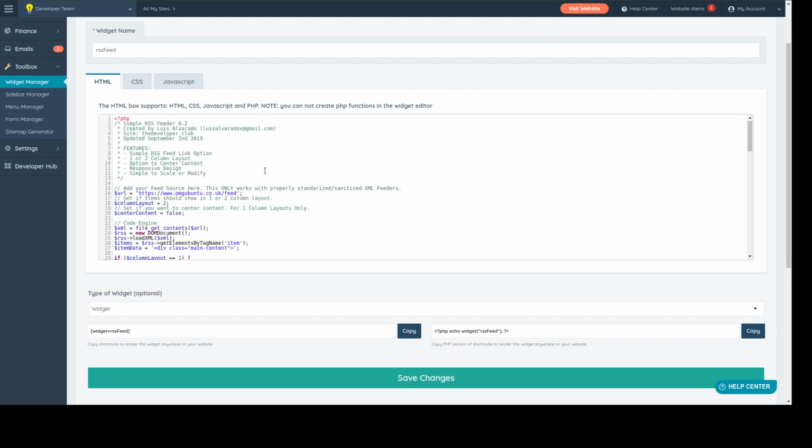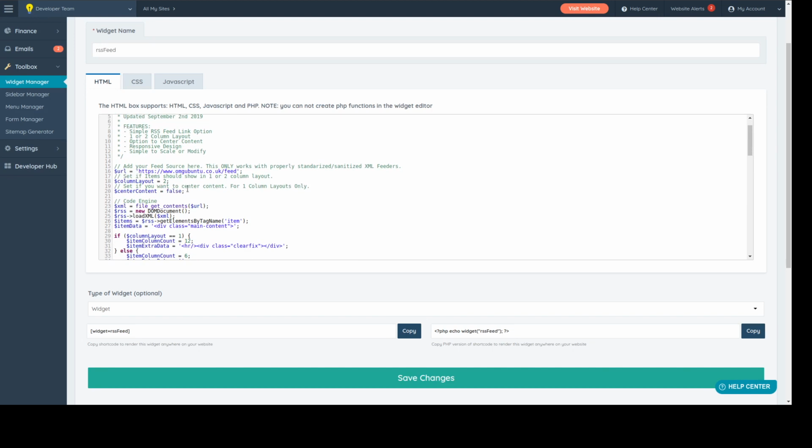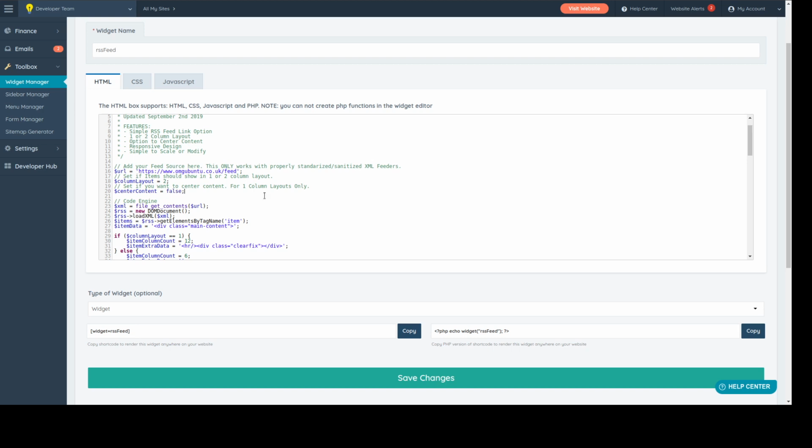If you're a business owner and you don't have time for that, which most likely is the case, you just play with these couple of settings. You put the URL of your feeder. You say how many columns you want there. If it's two, this doesn't apply. If it's one, then you can center the information and you're done. You're the man or the woman, and you're done. You finish with your feeder, and you can have as many feed pages as you want. Just rename this one, put it on another page, and put another feeder there, and that's it.